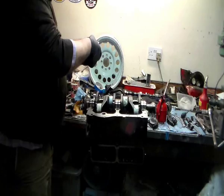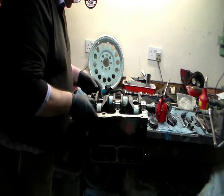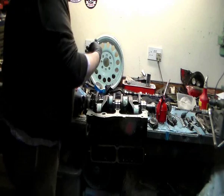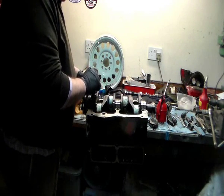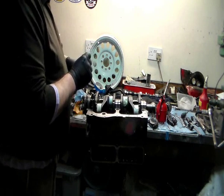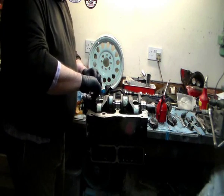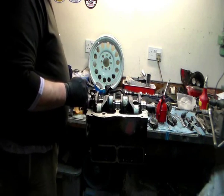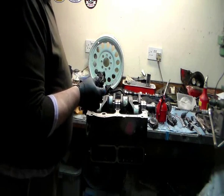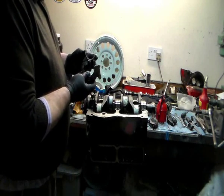Some people like to put a 90 weight gear oil in there to mix in with their engine oil because it holds in there better. A bit of a preference, I think. Drop my tab washers and my bolts in. Bolts have been cleaned. These are not stretch bolts, they're just standard bolts, so you don't have to replace them if you think they're fine. My personal opinion, again, it's up to you. They're not that expensive, but it's all about what budget you have at the end of the day.